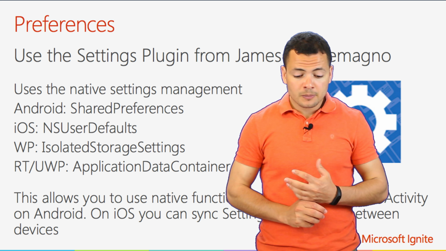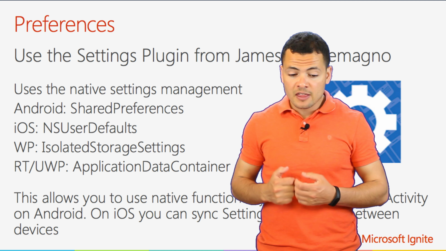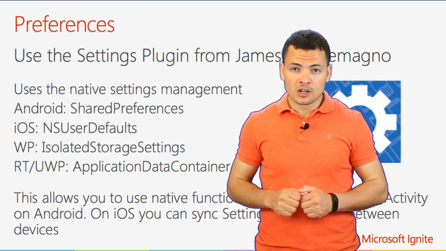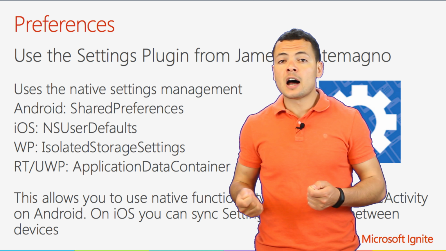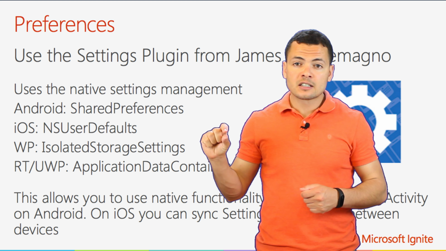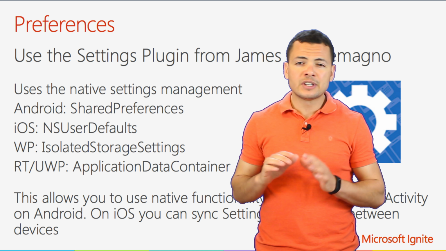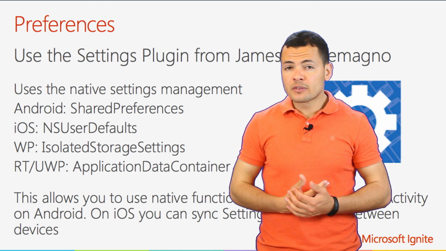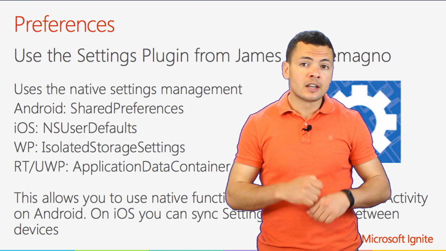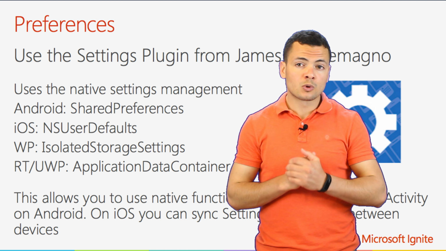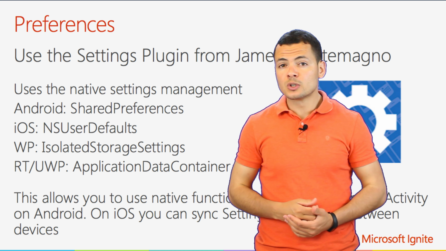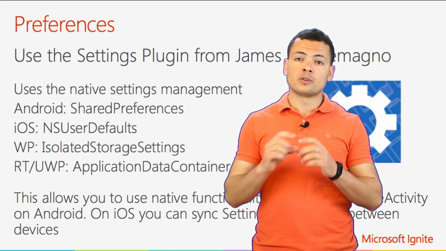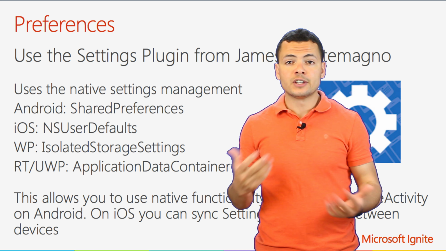The third option for us is using preferences, and this is the right option for storing key value pairs. Those key value pairs should have limited size data. This limit is about some kilobytes. So it's really perfect for our case here, where we can store the username, password, and access token. It's also used to store user preferences like the background color or the font size of the text.